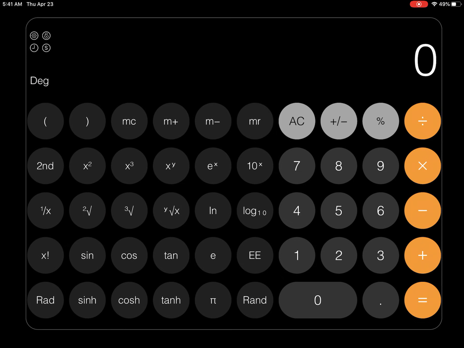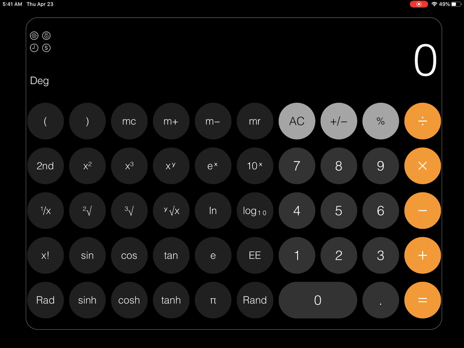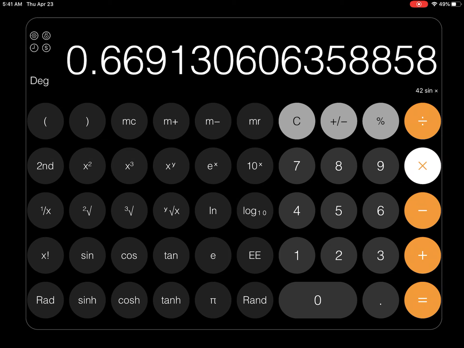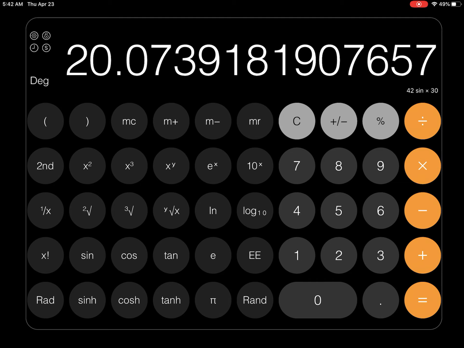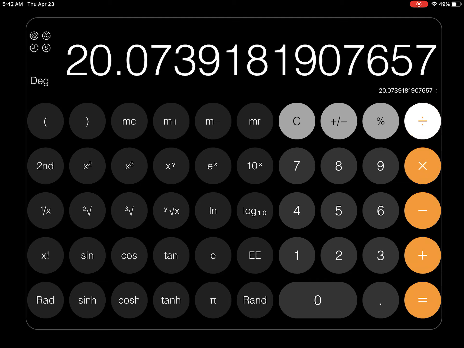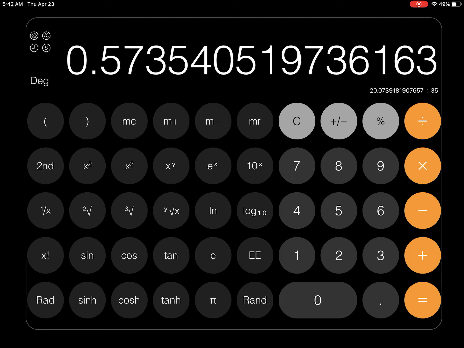Let's punch into our calculator now. Okay. Sin of 42. So go over to the other calculator. And make sure that you're in degrees, not radians. This calculator is already set in degrees. We're going to type in sin of 42. And on my calculator, I type in the 42 first and I hit sine. And now I'm going to multiply that by 30, and I'm going to divide by 35 to get this long number. And I'm going to actually copy this down since it's notes. 0.5735.